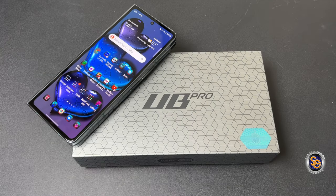The case right here is a full body dual layer case that has a built-in screen protector, a kickstand, and an S Pen slot. If you are interested in this case, it will cost you about $99 on Amazon.